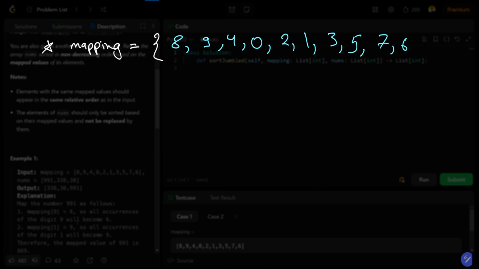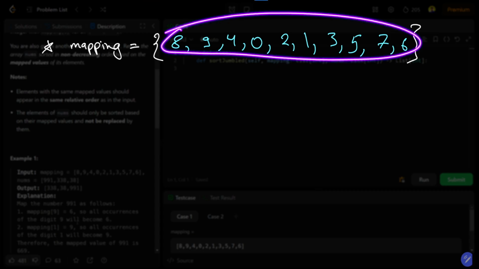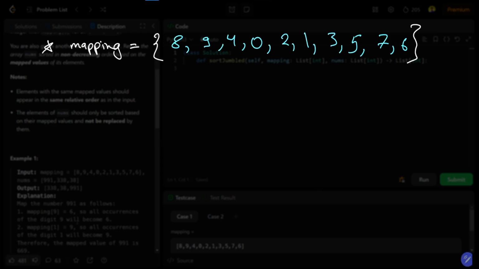So in this mapping window you have these 10 elements, each with its own ranking. If I give the indexes for all of them, this is index 0, this is 1, this is 2, 3, 4, 5, 6, 7, 8 and 9. So in total there are 10 values.